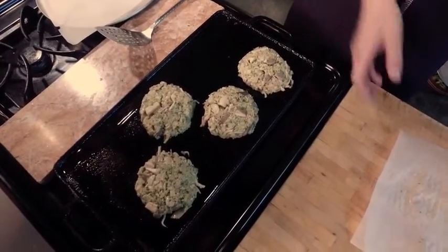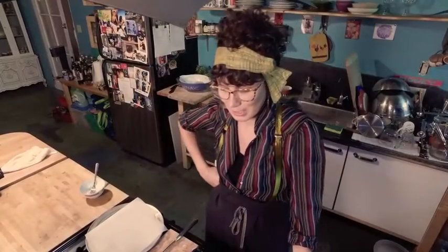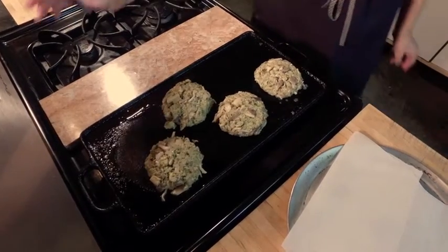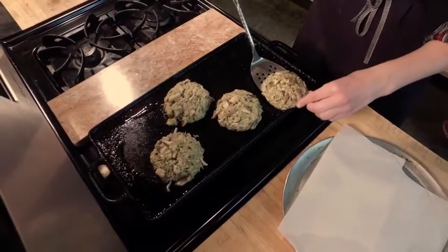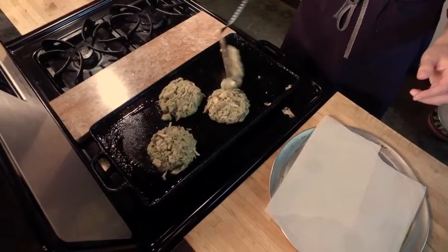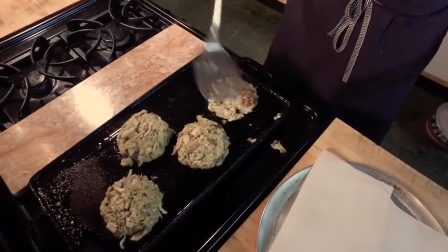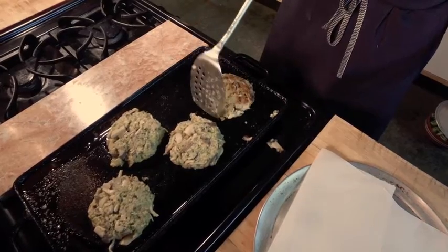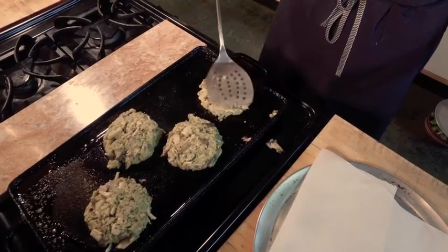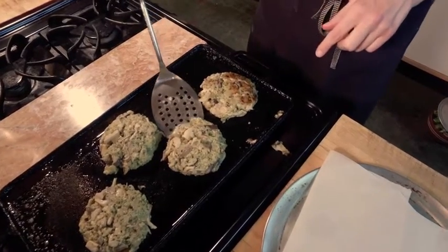The first time I made this recipe, I just used brown mushrooms and Nameko. But anyway, you can use any mushrooms that you like. So we are at about 3 minutes per side. So I'm gonna check this one out. It's okay to use your fingers. See, if they break apart a little bit, it's okay because they can be easily shaped back into place. So that's kind of the golden that we're going for here.